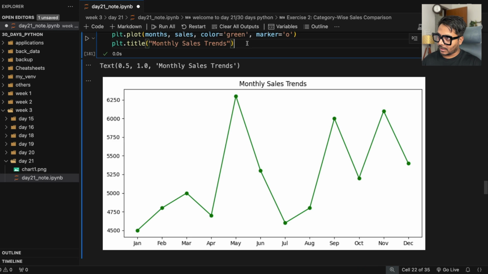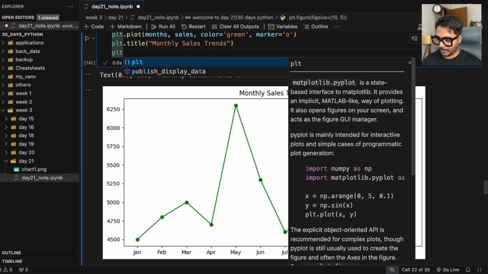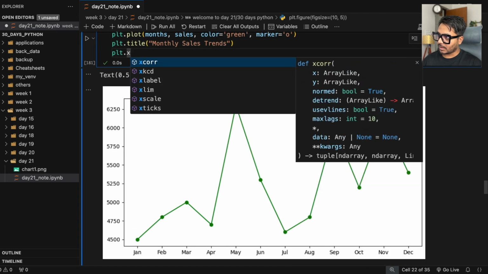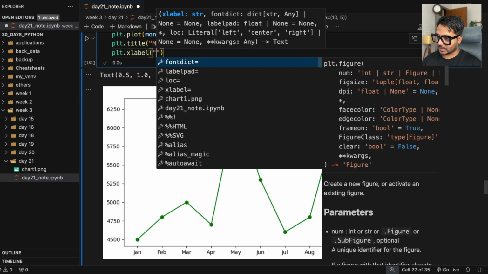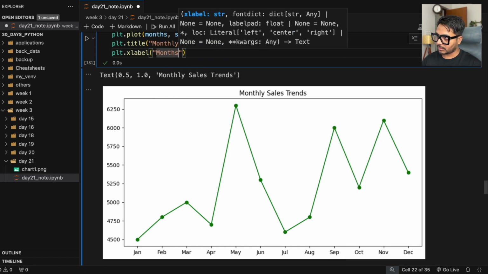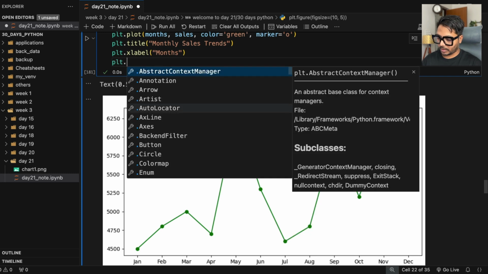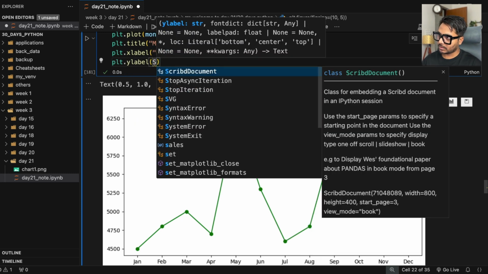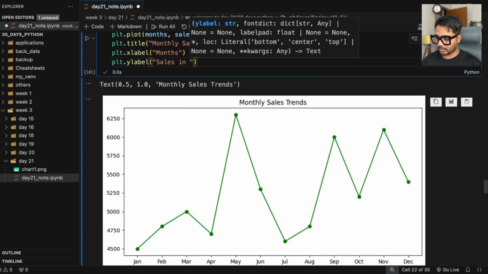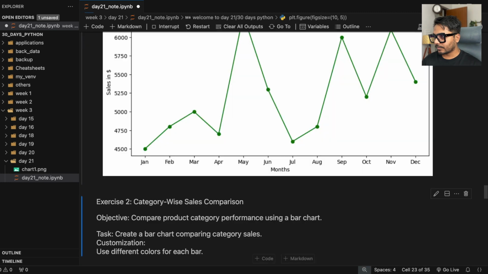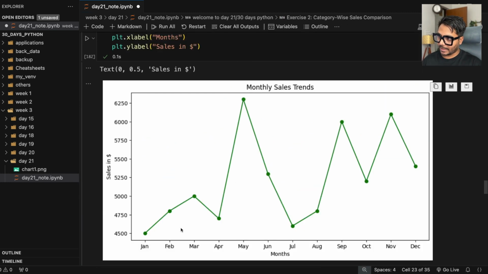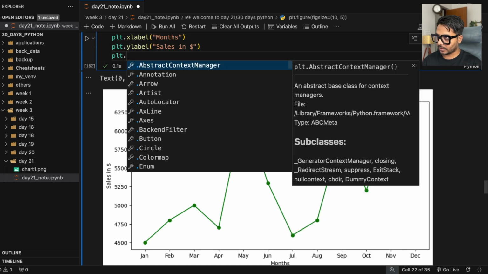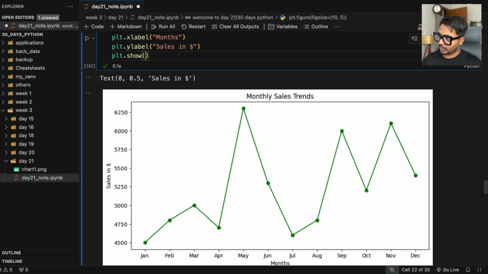You can add the labels like X label and Y label: plt dot xlabel, and here you give month. Then plt dot ylabel, and you can give maybe sales in dollars. So you can see each month and the sales, and a nice title.